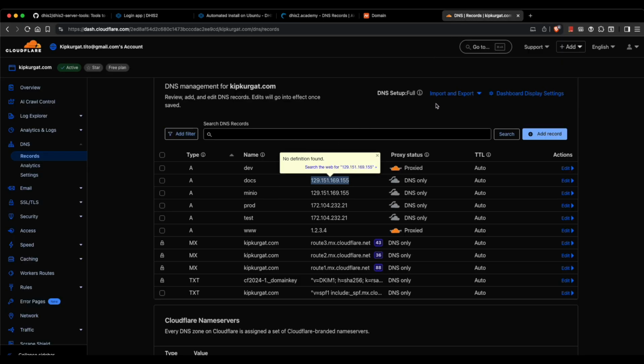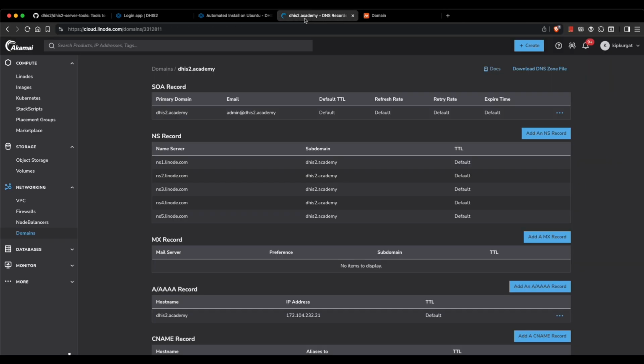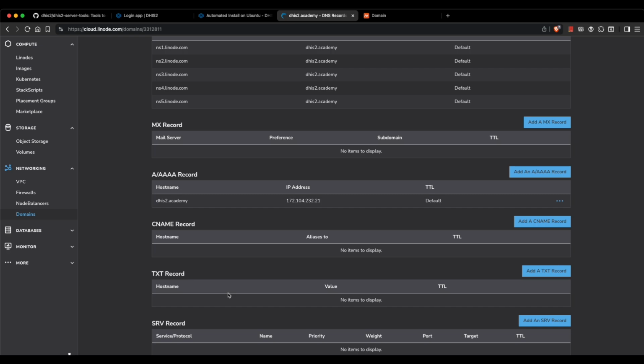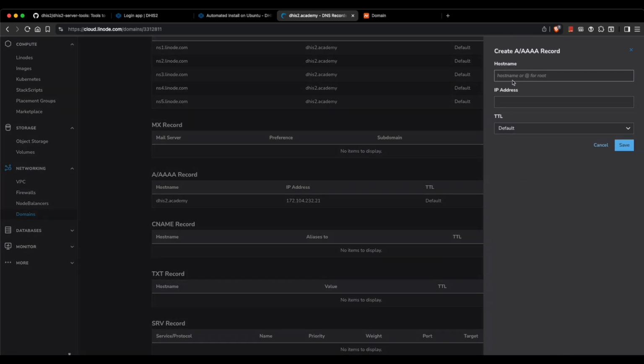Let's just go back to this. You see all these. I even did include name server 5, but name server 1 and 4, you see clearly they're listed here. And now you can come here and add A records manually. I have a record here that is mapping the root of the domain, the parent domain, naked domain, so to speak. It's not a subdomain, it's a parent. It's mapped to my server, and I can add another A record here. Say, for the subdomain, say prod, map it to my server's IP address, okay? And you save.